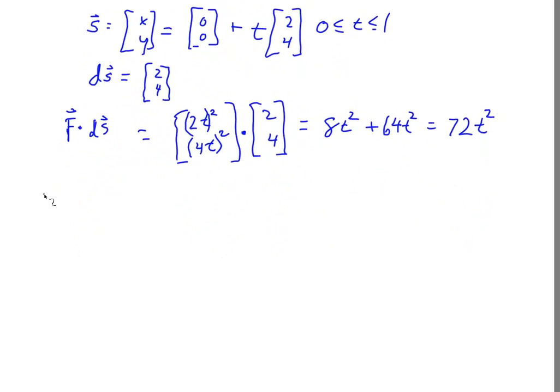Now, the only thing left to do is work equals the integral around the path of f·ds. And that is going to be the integral from what to what? Well, we're in t, so from 0 to 1, because that's our segment, that's our path, of 72t². That, in turn, is going to be from 0 to 1, 72 over 3 t³, which is going to be simply equal to 24. And if we've been in SI units for work, then the answer is going to be 24 joules.